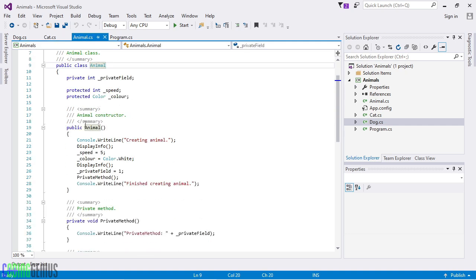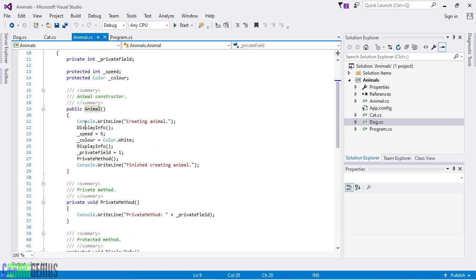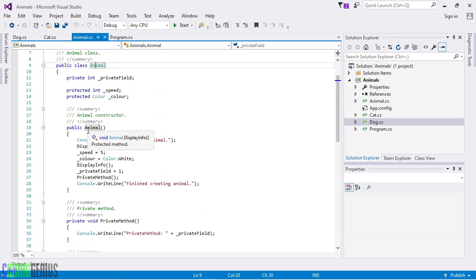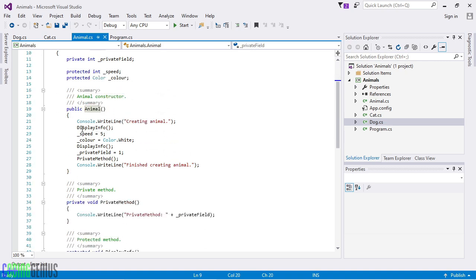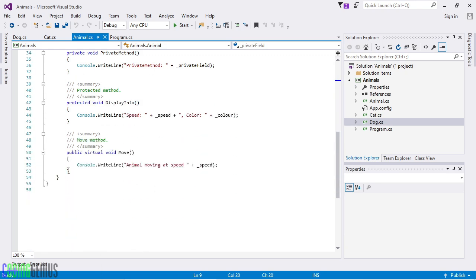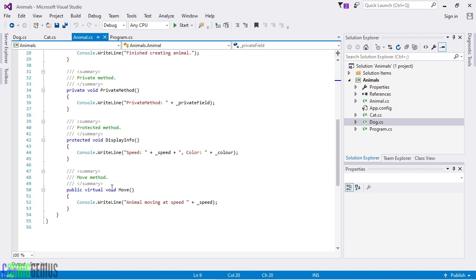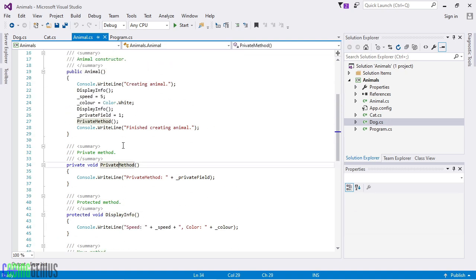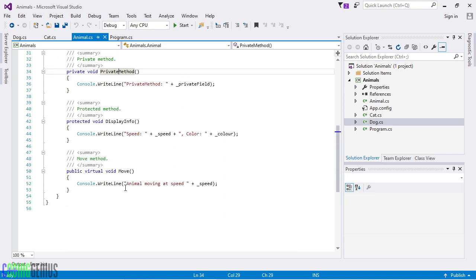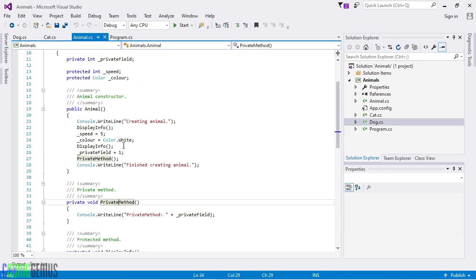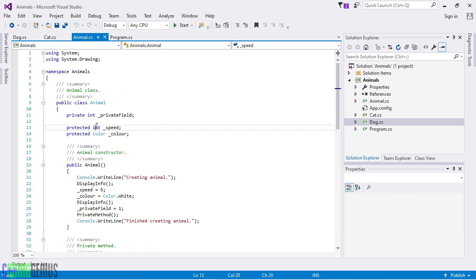So what is the functionality that it is inheriting? So going back to the animal class, this is the functionality that it will inherit. So do you see this move method here, display info, and these other methods, it will inherit some of these methods and some of these fields.